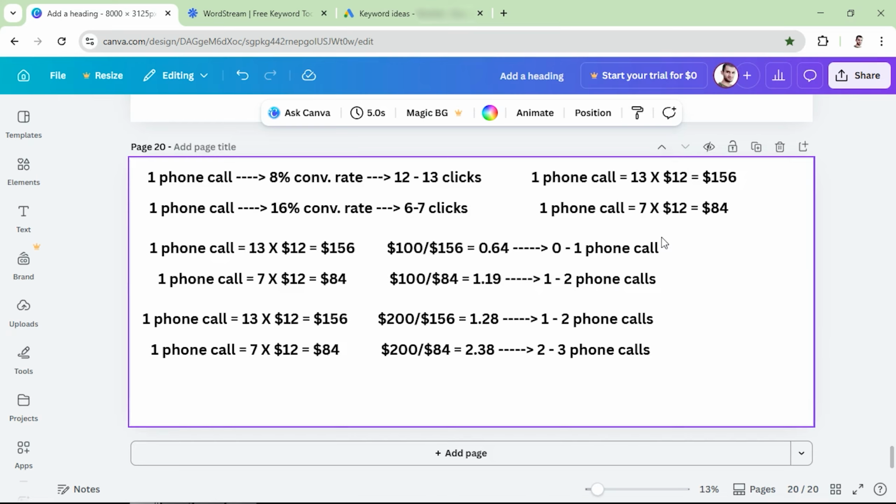But the numbers can be different depending on your location, because different locations can have different average CPC. And depending on your campaign quality, your average CPC might be higher and lower as well, because your cost per click bid limits can also be different depending on your quality score. And one of the most important things here to keep in mind is you need to work on improving your conversion rate, and at the same time try to pay lower cost per click limits.